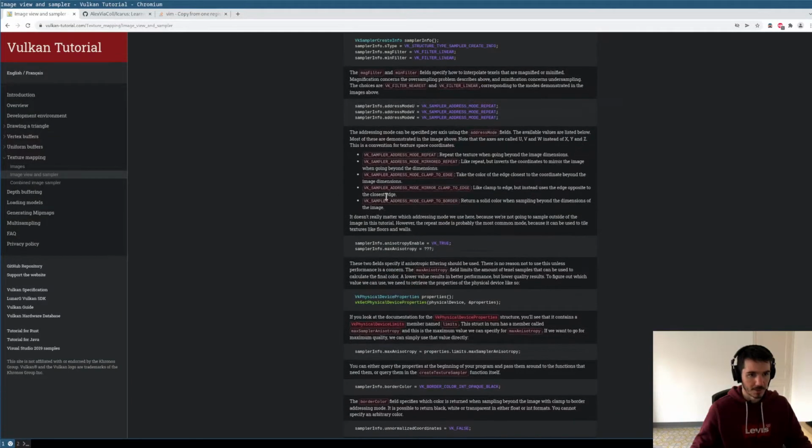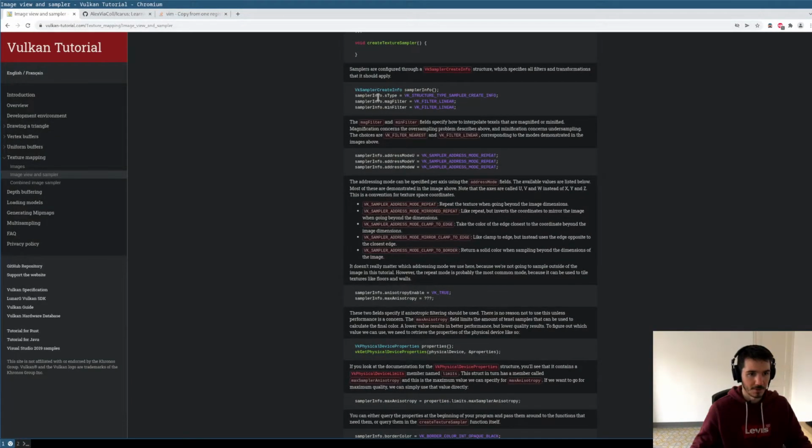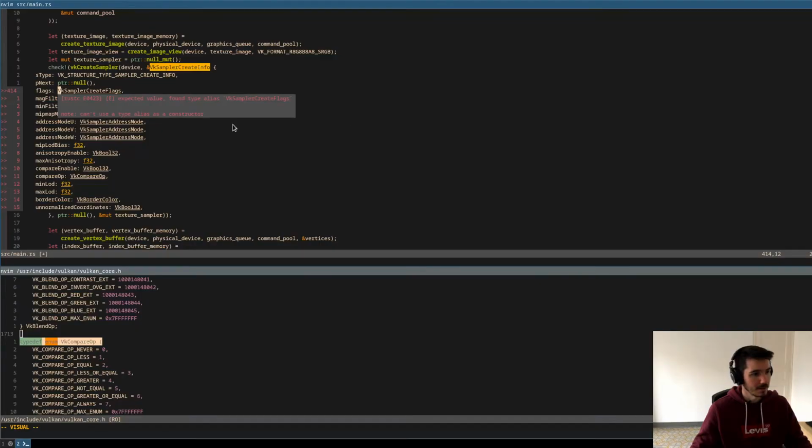Let's see, where do we start creating sampler info? I don't see anywhere using filters, flags, sorry. Mag filter is gonna be linear. And the same for the min filter.